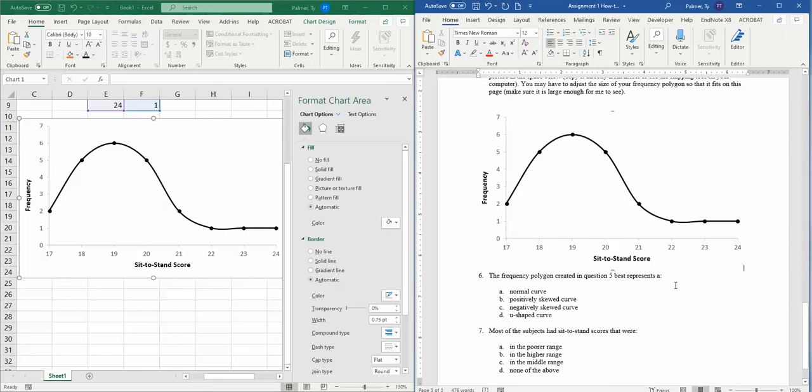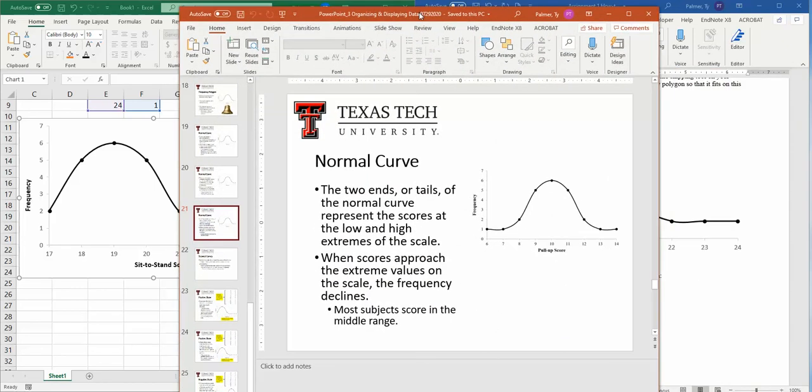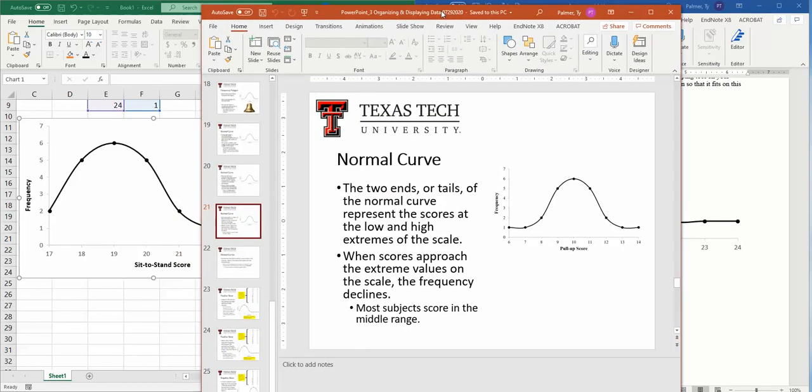Also, remember we talked about a curve called the normal curve, and you'll notice that that's actually the first option here in the multiple choice, the normal curve. What does a normal curve look like? Let me see if I can pull one up here for you to see on the PowerPoint. I'm going to pull the PowerPoint over for you to see just for a second here.